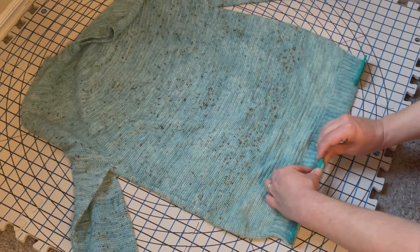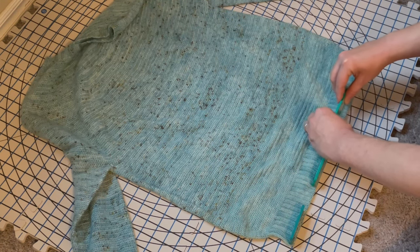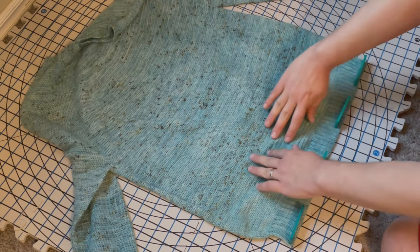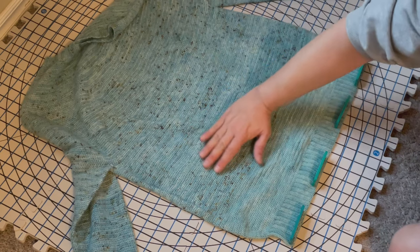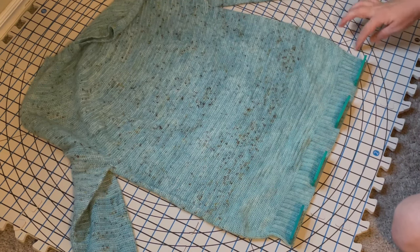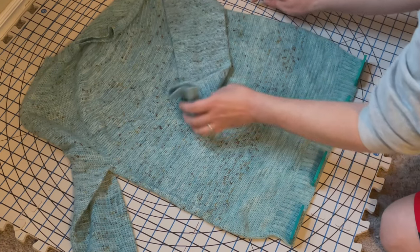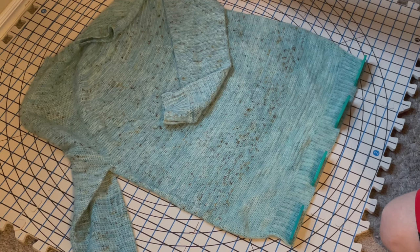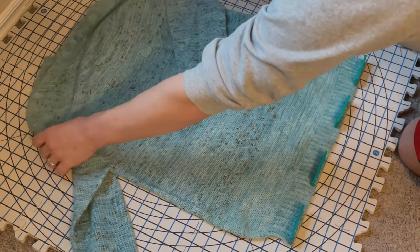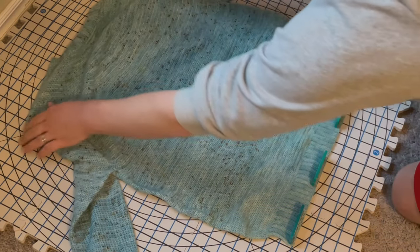Okay, so say it needs to go about there. It needs to go probably about here. And I know that it needs to be about 25 or 24 inches up for the person that I'm making this for. So I can count like 1, 2, 3, 4, 5, 7, 8, 9, 10, 11, 12, 13, 14, 15, 16, 17, 18, 19, 20, 21, 22, 23, 24, 25-ish. So I know that it needs to be probably right about here.